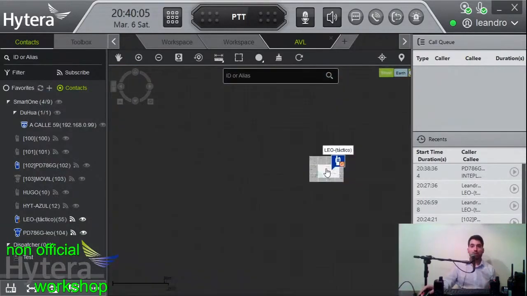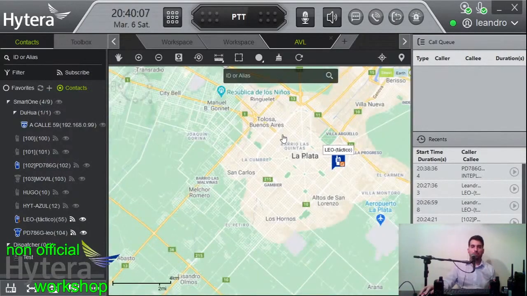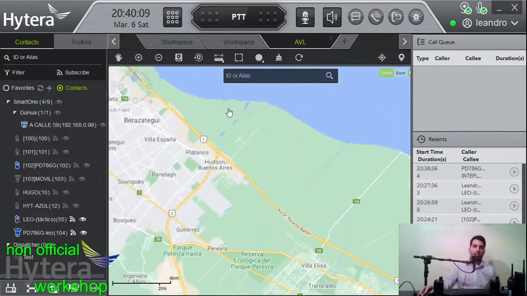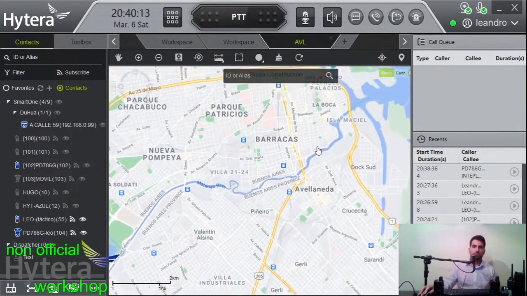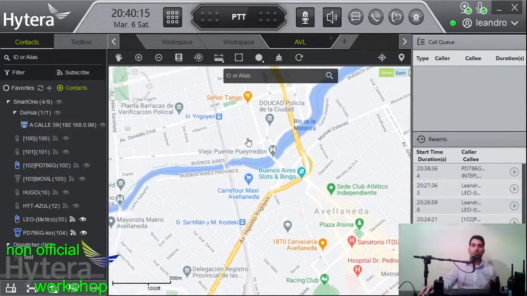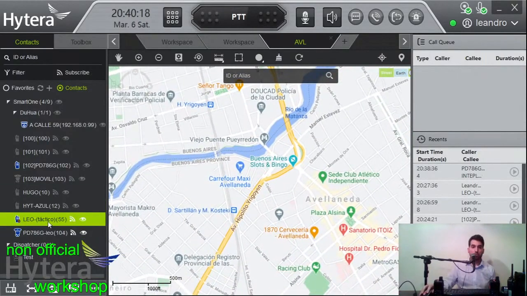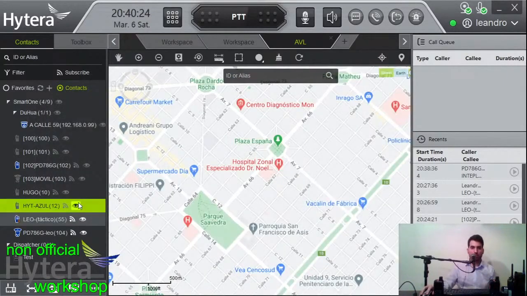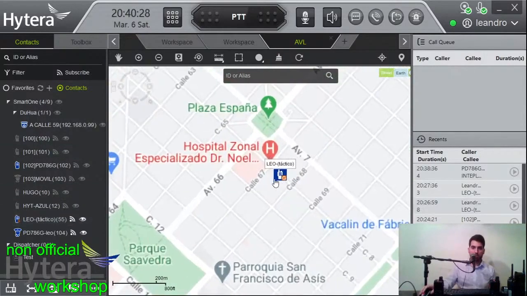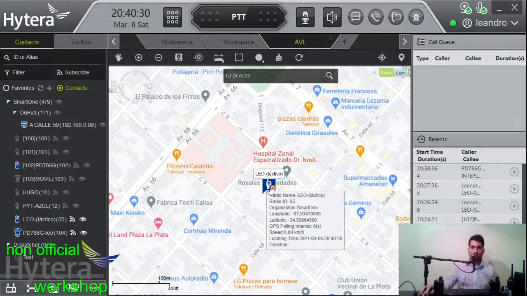Okay, suppose that you have some radios here in this other city, and you need to move quickly to this radio position. So you can make a right click, center on map, and the map shows you the real position, the real location for this radio.